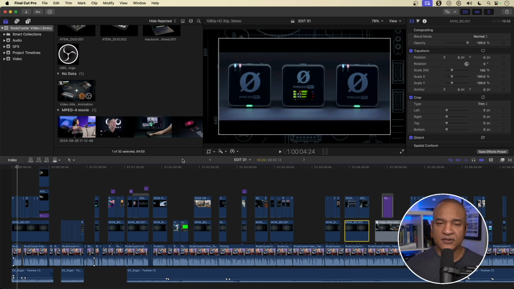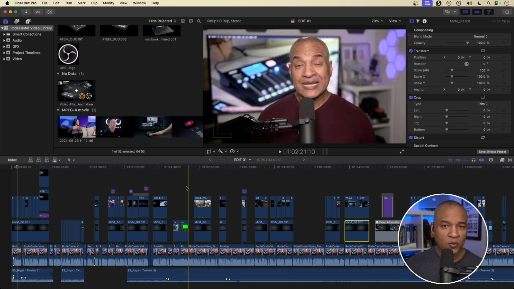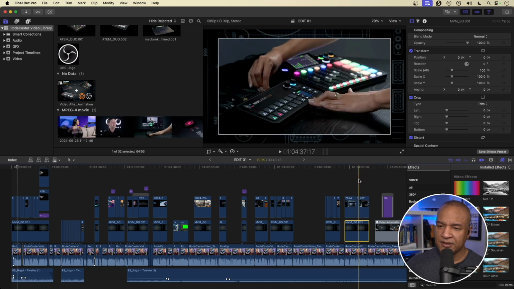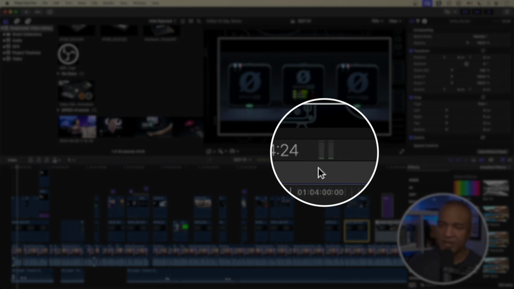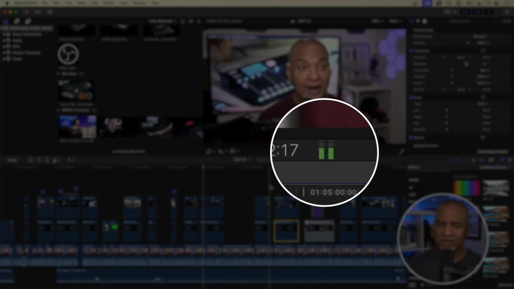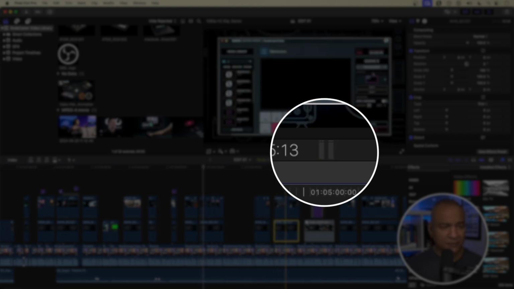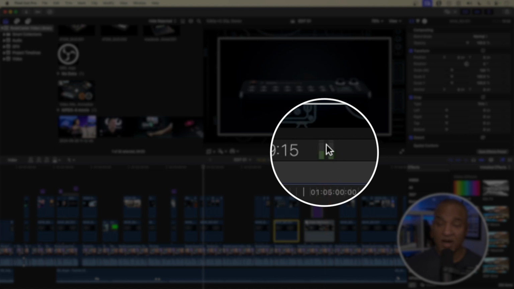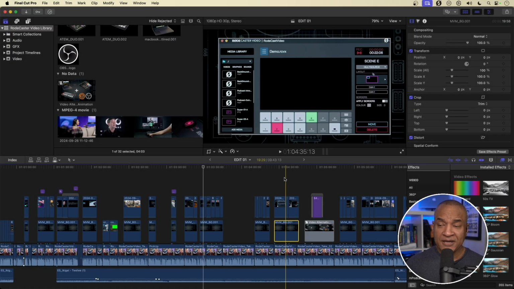Okay, so when I came to Final Cut Pro 10 and I looked at it, having come from Final Cut Pro 7, the one thing I always look for are the audio features. One of the big important things of audio is the audio meters. Where's the audio? Oh, wait a second. There it is. There's the audio meters. They're kind of small. I can't really do any real meaningful audio mixing with those little meters. I mean, it'll tell me if it's clipping. If it's too hot, it'll turn red. Where are the big meters?